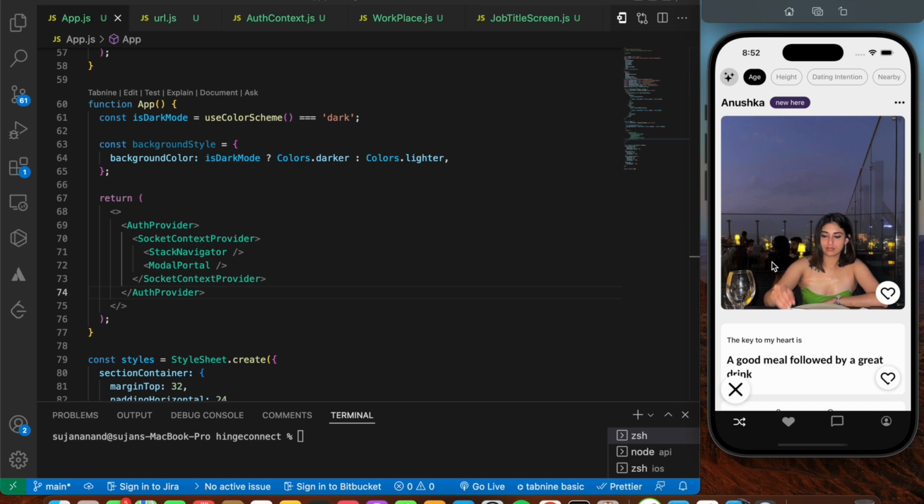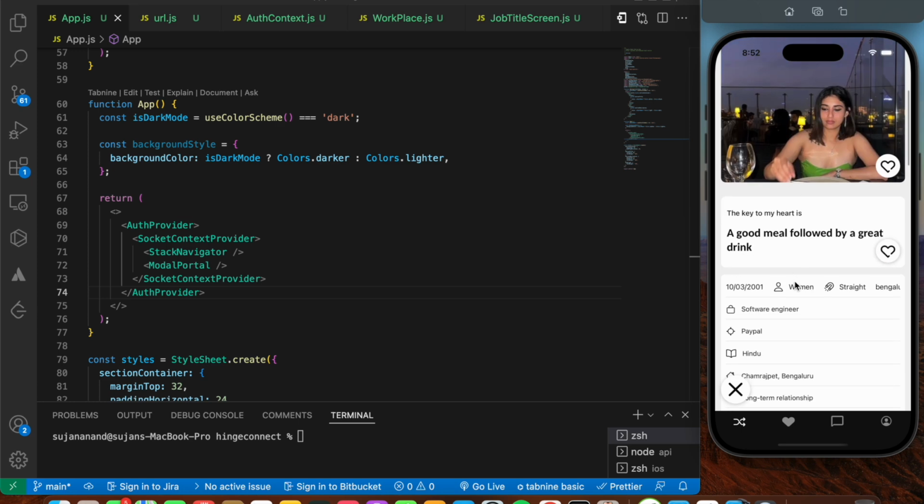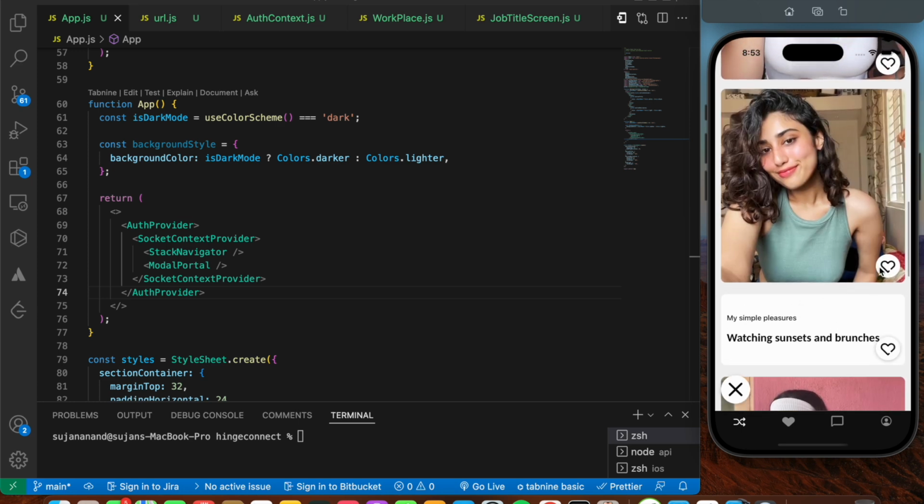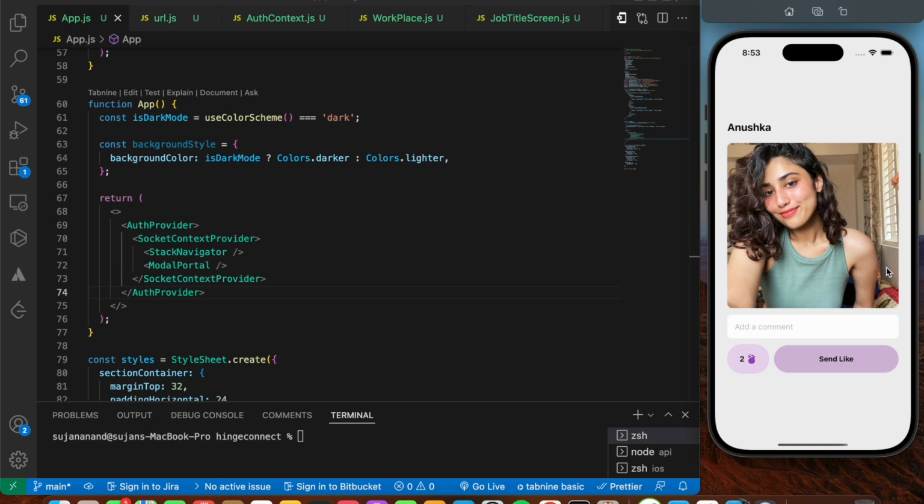Okay. So now let's go and like a photo. Let's say I'm gonna like the third photo over here. So once you press on the heart button, this would basically take you to the send like screen, where you can send a like, or you can send a rose as well. So these are the number of roses that are contained by this particular user. Once the user logs in, you're going to give one free rose, and if they want more roses, they need to purchase them, not subscribe.